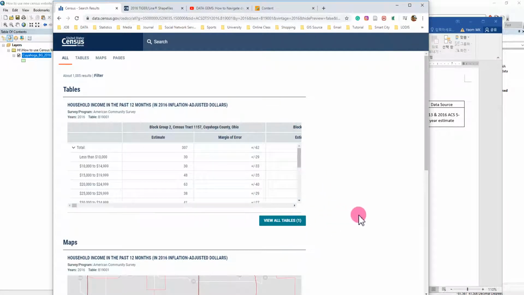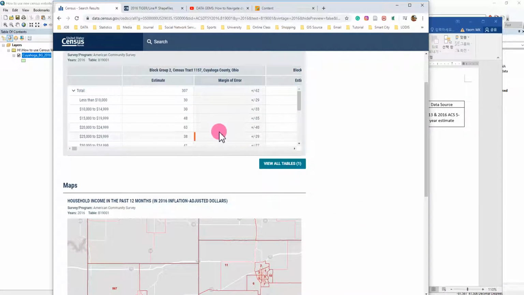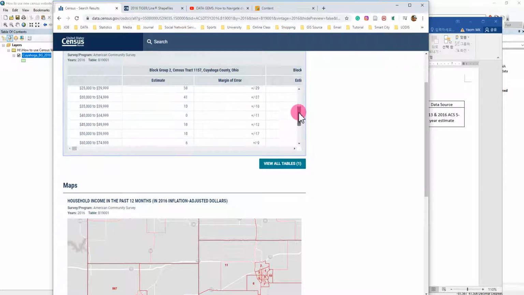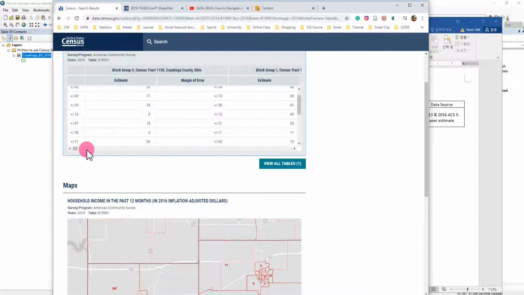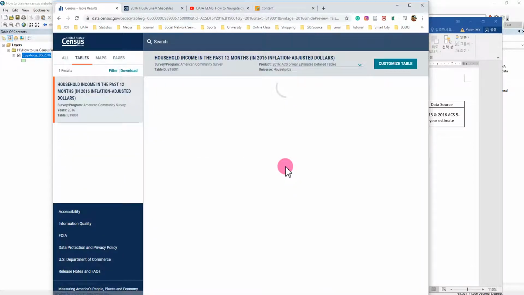The Census built a new platform, so it takes a little bit of time. I'm going to click, so you can see here your data structure, something like this, right? So I'm going to see the view table. Also you need to wait here a little bit.